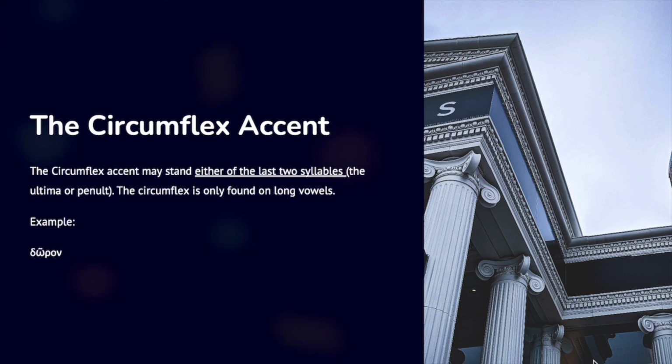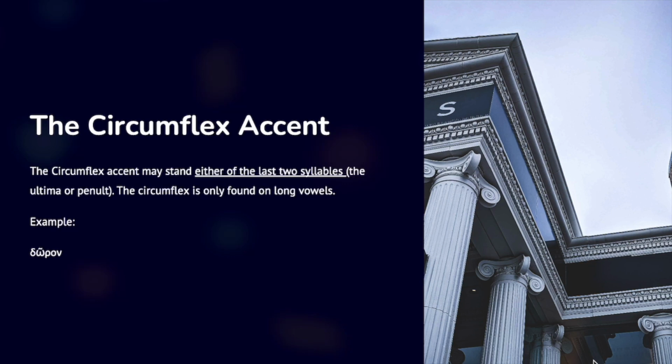But here's a twist. If the last syllable is long, then Greek gets a little bit uncomfortable with the circumflex going as far back as it wants to, which is usually the penult. So if the circumflex is trying to be there on the penult, but the last syllable is long, then the accent has to change to an acute. And I'll give you an example to illustrate this. Consider the word doron, which means gift. It likes to have a circumflex over the second to last syllable, the omega. And it can do that because it has a short omicron in the last syllable.